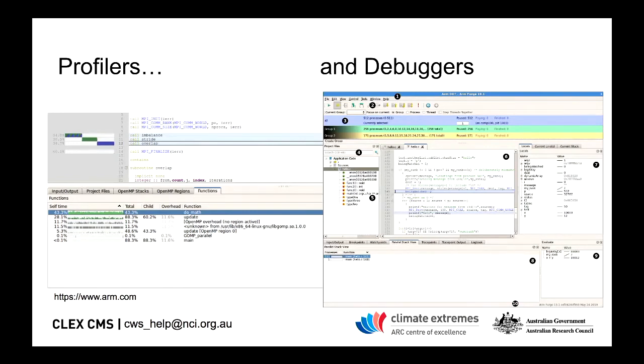If you're starting up with a big full model and trying to work out why it's crashing, for instance, you can run it in a debugger, which lets you basically manually step through each line in your program and check the values of variables, see what your memory is looking like. So some debuggers are especially made for distributed memory programs. They let you switch between the different ranks of your process and see what the memory is on each of those ranks. So this is ARM's DDT debugger. The TotalView debugger is also at NCI, also really good for doing this sort of thing.